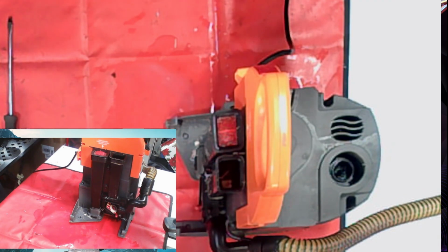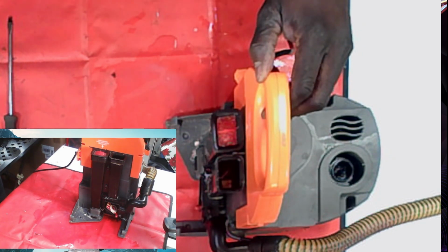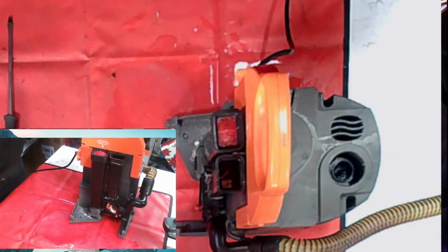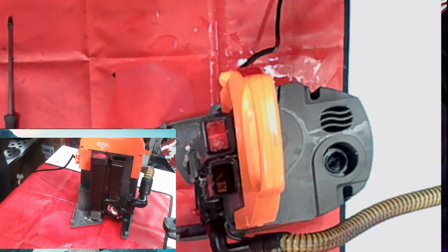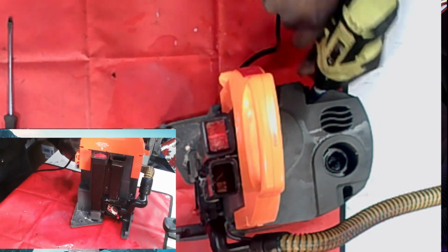Let's see if I got my stuff right here. Just doing a little check on something else. Find little specs. As I get older, guys, I gotta use some glasses sometimes. All right, we're gonna take these screws out.